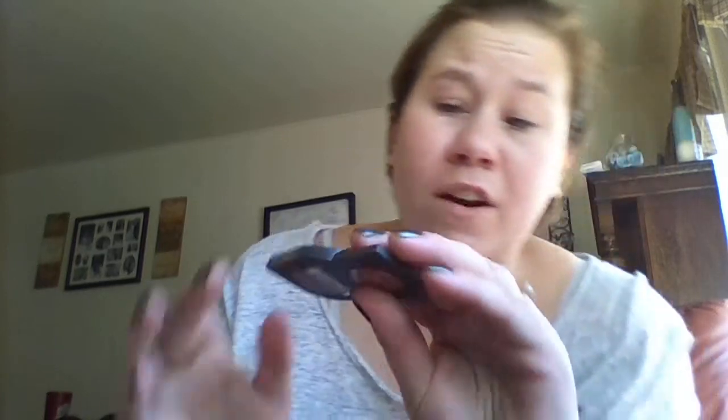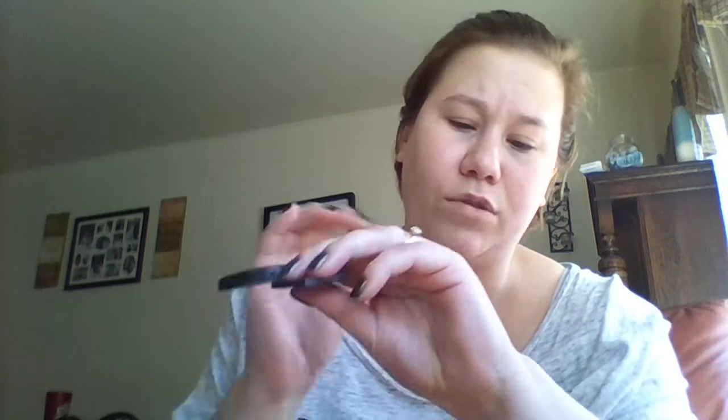I also picked up an Almay single shadow — this one is in Creme Brulee 125. It's very sheer so I'll probably use it in the crease or as a brow bone highlight. I'm not too happy with the color, it's so sheer you can barely see it. You could almost use it as a highlight. I wonder if it would work better applied wet. I like the green one I got a while back — the purple one had a weird formula. This one's not my favorite.